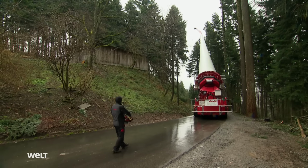This rotor blade for a wind turbine in the Black Forest is 46 meters long and weighs around 15 tons. The crane operator has to feed the 72 bolts on the rotor blade into the holes on the blade rotator unit. But this doesn't have to be 100% exact, so transport manager Randolph Peters uses a trick. Jiggling the adapter backwards and forwards makes it easier to insert the rotor blade's threaded rods into the adapter. It's in. Now the crew bolt the rotor blade to the blade transporter with 72 nuts.